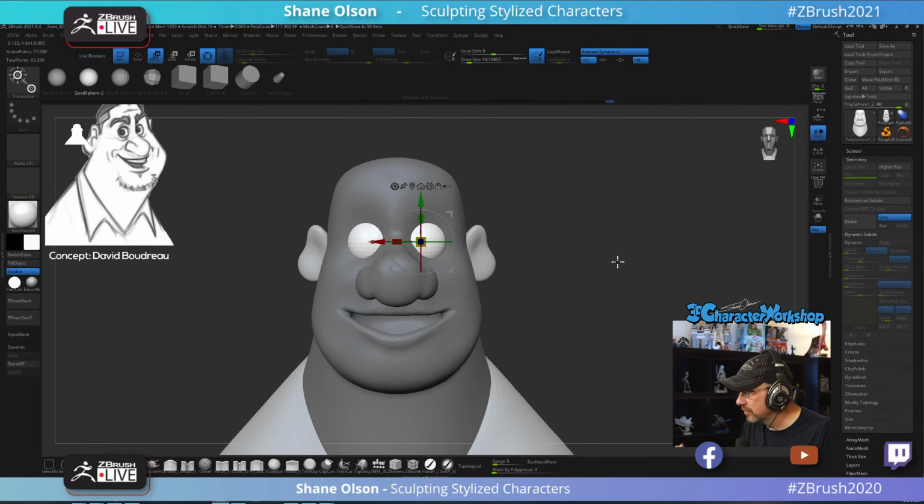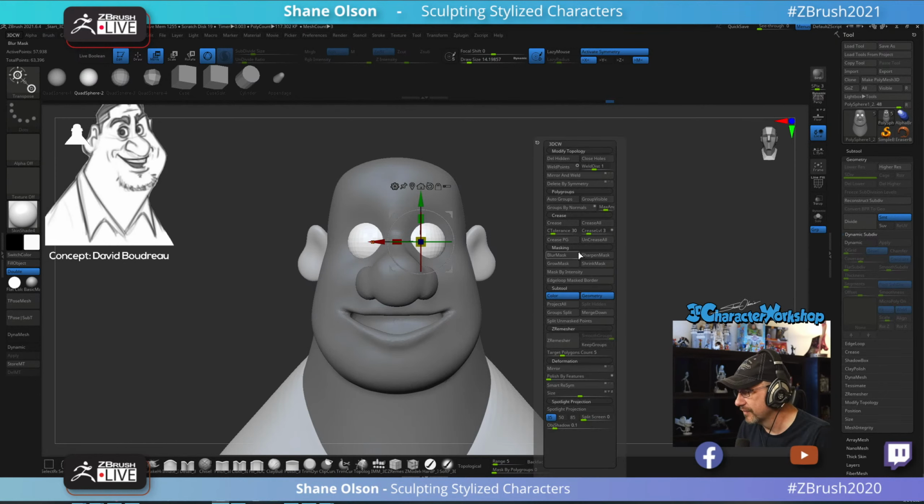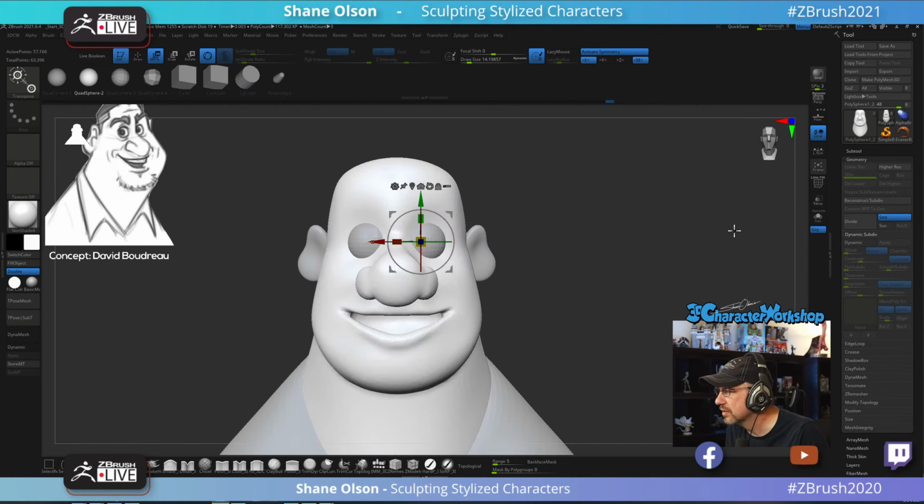What functions don't perform well with perspective turned on? Anytime you're trying to do something where it shoots all the way through the mesh, like clip brush, like move infinity, stuff like that. It's because orthographic is absolutely straight when you're looking through it like a slicer. It looks through it straight, and if it's in perspective, it's slightly skewed, so it doesn't work as well. Okay, I'm just going to split those.